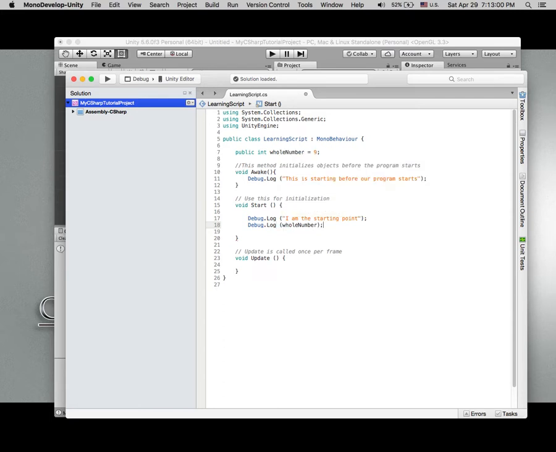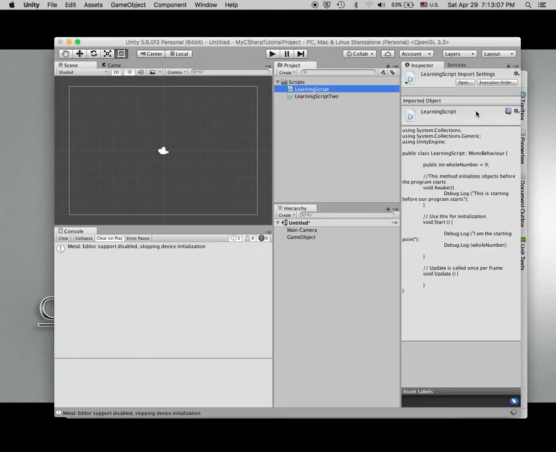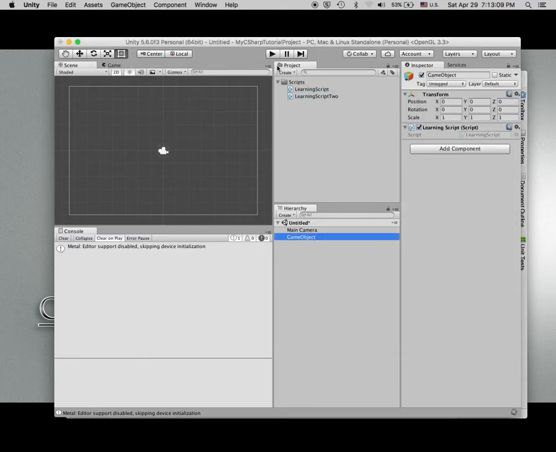So we'll first make sure we save our file, and then we'll run our program.